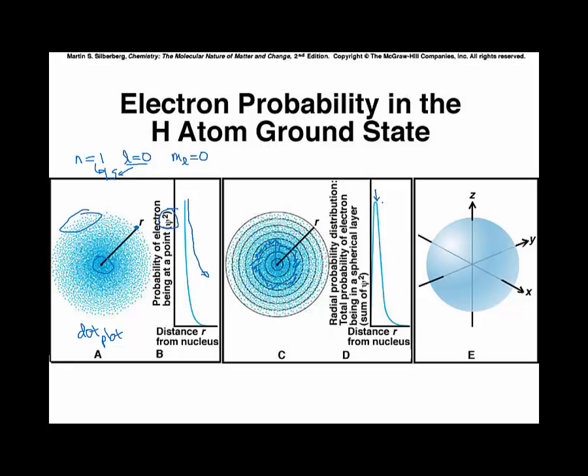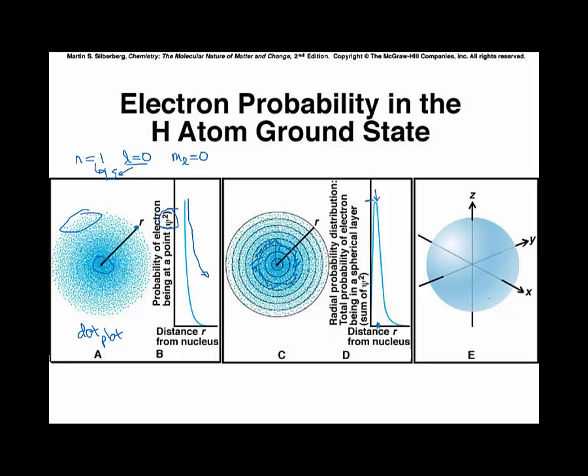So this kind of looks like this little point right here, this peak. Well, that's the shell, one of these little spherical shells here, where you are most likely to find the electron. So this is highest probability up here, and then the probability gets lower on either side. And it turns out that this distance from the nucleus is exactly the same distance that Bohr predicted with his model of the hydrogen atom for his first orbit. So that's kind of an interesting relationship there.